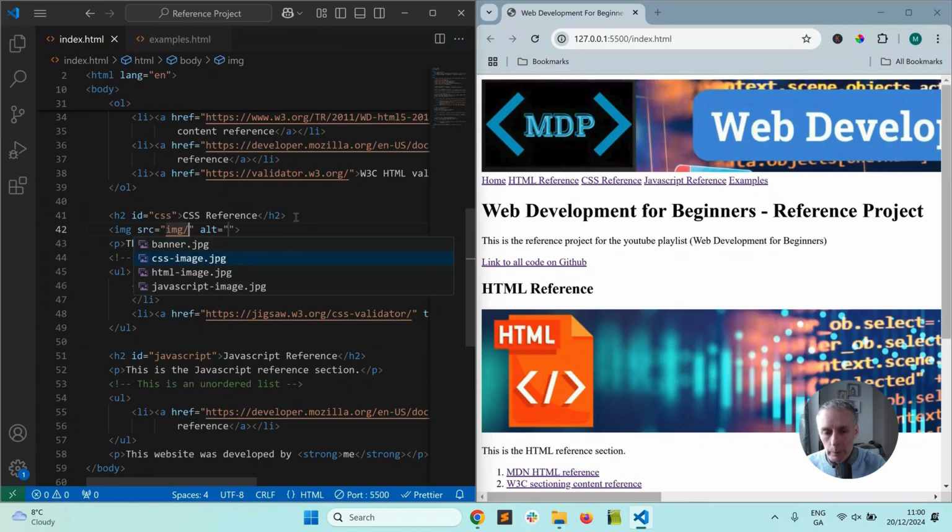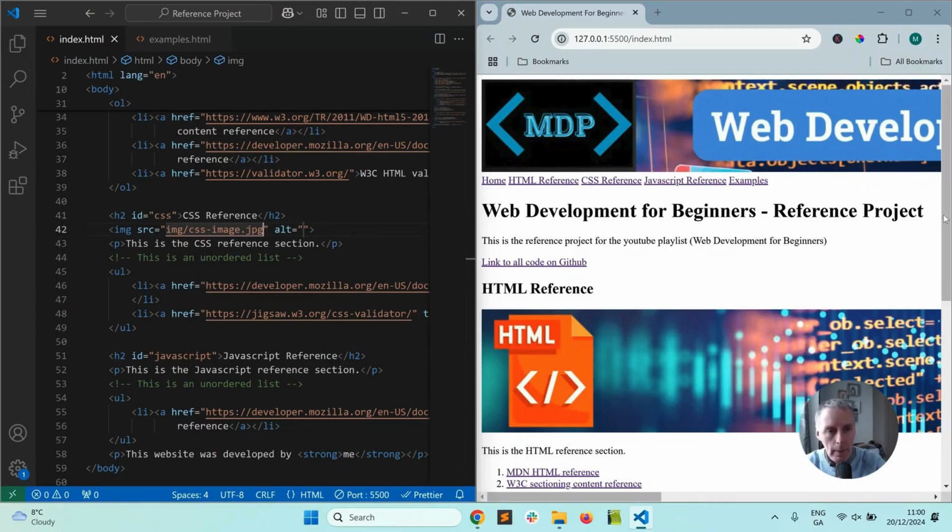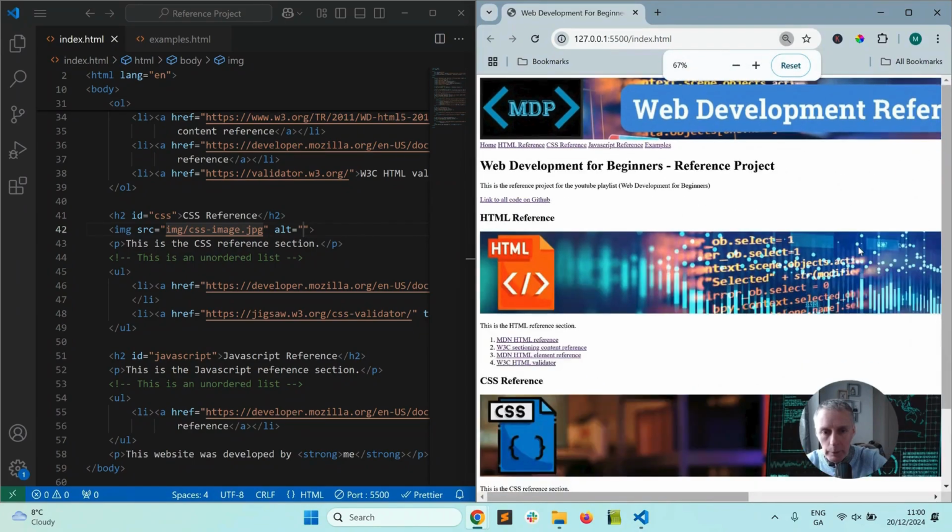So now we're going to scroll down to CSS image and hit enter. And I'll just zoom out on the project here in the browser window to see our CSS image. There we have it. So now let's fill in the alt tag. We can say something like main CSS image.